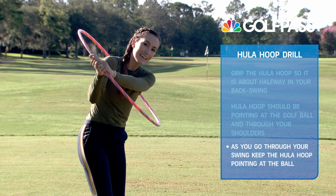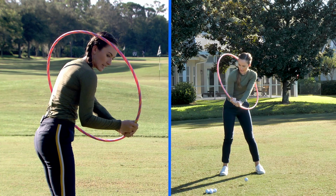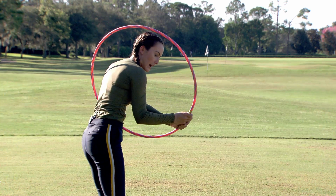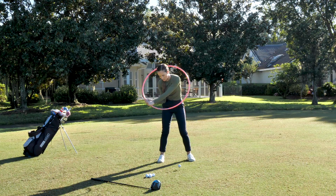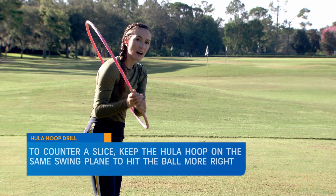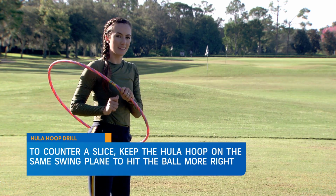So when we slice the golf ball, what it would look like is kind of like this. That hula hoop certainly changes directions and gets to be pointed left of my body, and my hands are definitely working out more toward the golf ball. If we can really get the feeling of those hands coming down a little bit more toward the golf ball, or along that hula hoop line more, that will help you get a feel for the club swinging more out to the right, which will stop that slice.